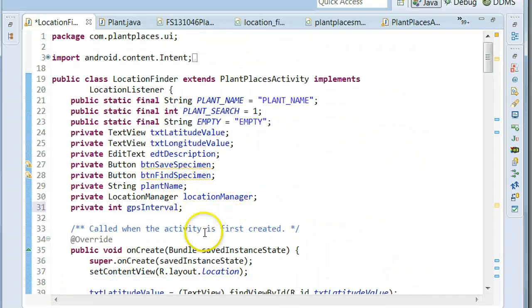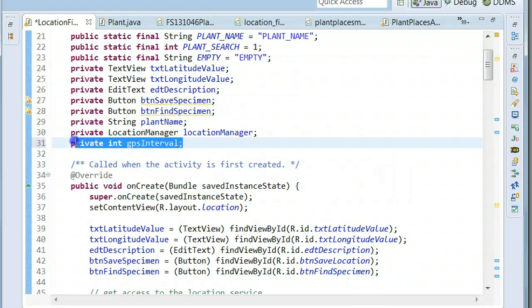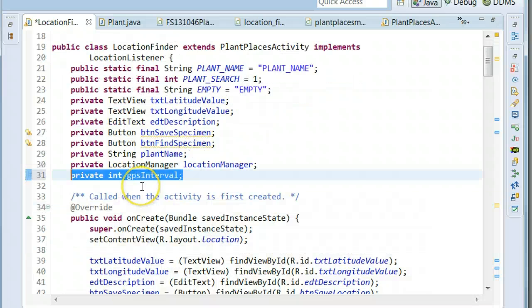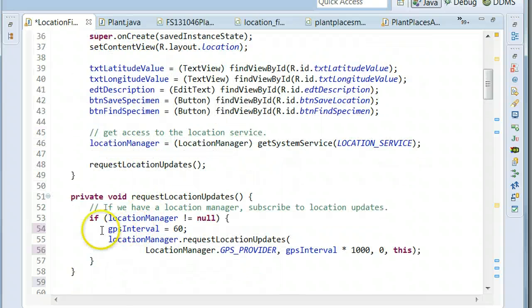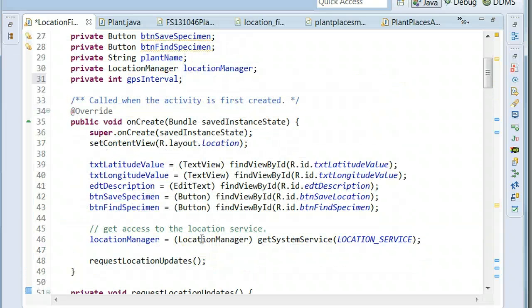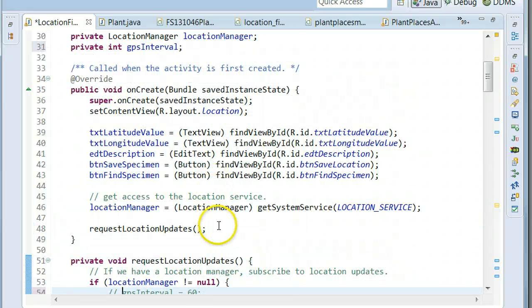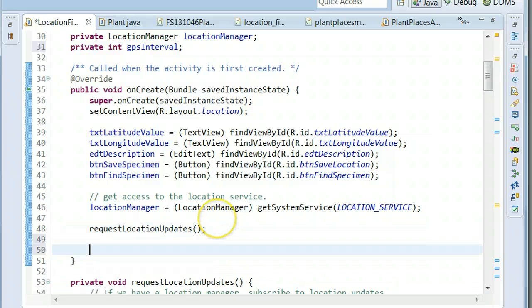What that's done is it has made a field, or some people would call it an attribute or a member variable. Basically a variable that's visible throughout the entire class. Looks good to me. Probably best to initialize it up in the onCreate method instead of down in request location updates, because that method might be called frequently, where onCreate is going to be called only when we first create our screen.